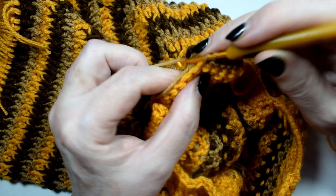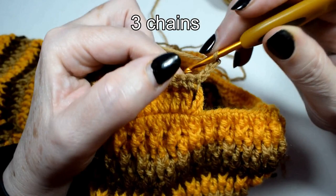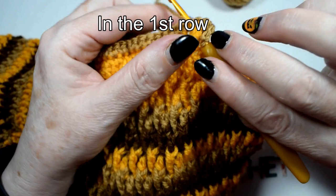Three row. Three chains. One front post triple crochet in the first row.